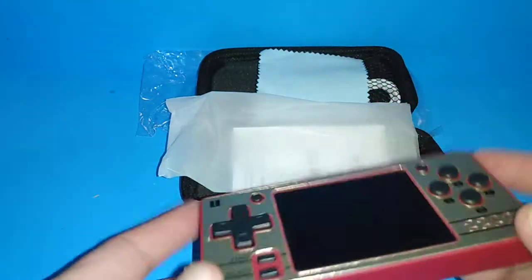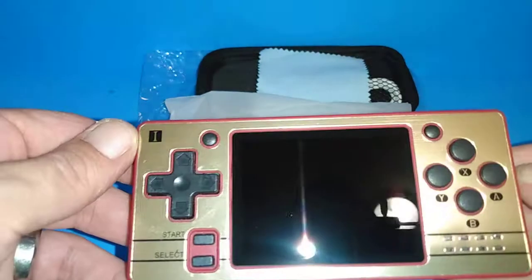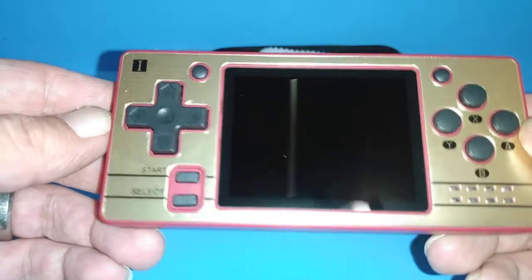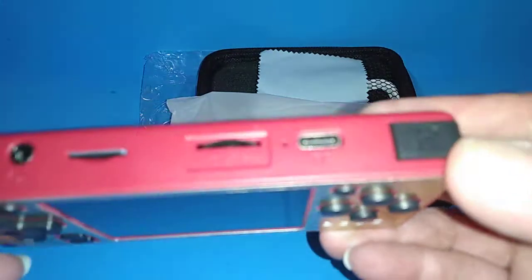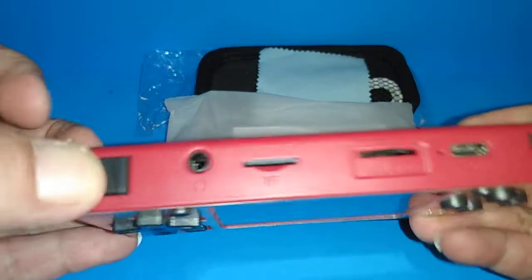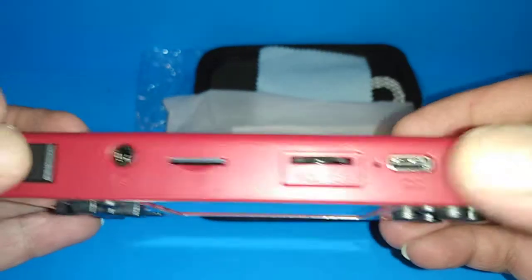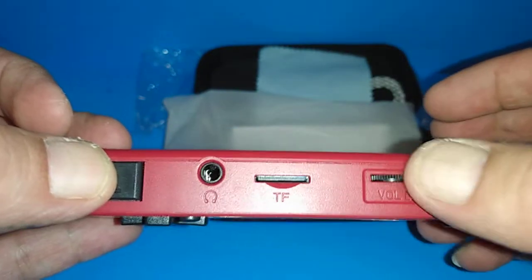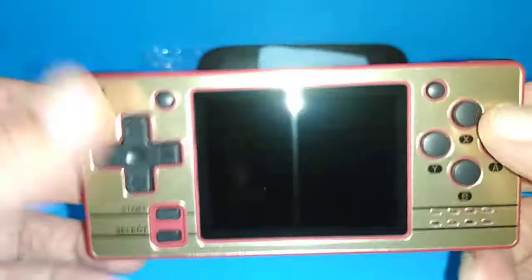Here's your on and off switch. Well, let's go over the buttons here. They're pretty basic. You got these two buttons here, which I don't know what they do, but most likely it's for an escape. And this one you probably hold and you can screw around with the brightness. You got your select and start and your standard buttons here. And you got your buttons up here. Feel pretty good. You got your Type-C USB, your SD card there, your volume knob here, and your headphone. And no, this doesn't have TV out.